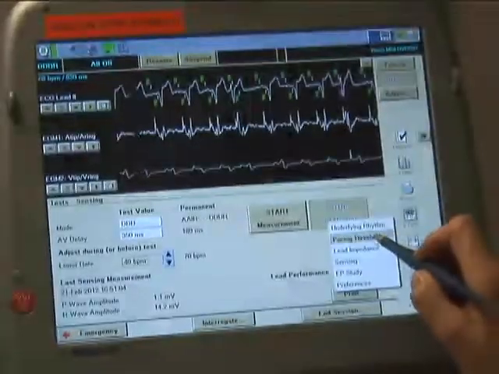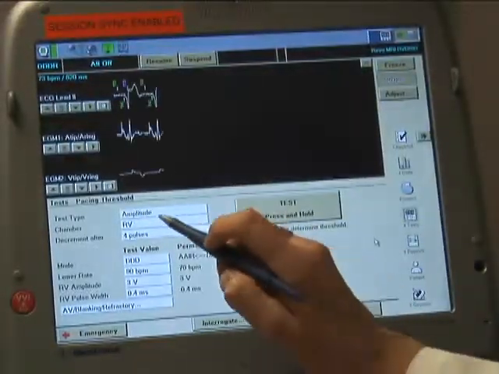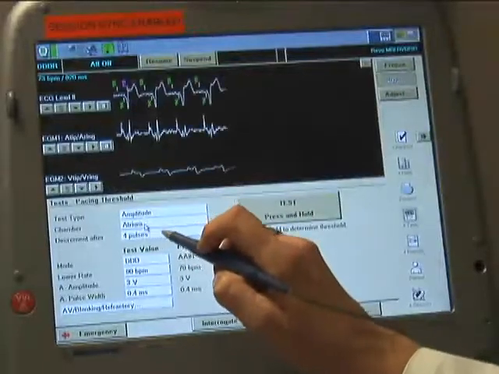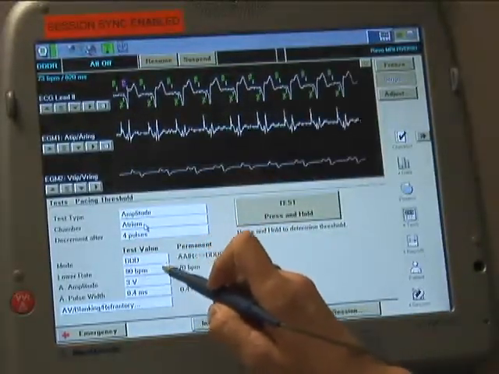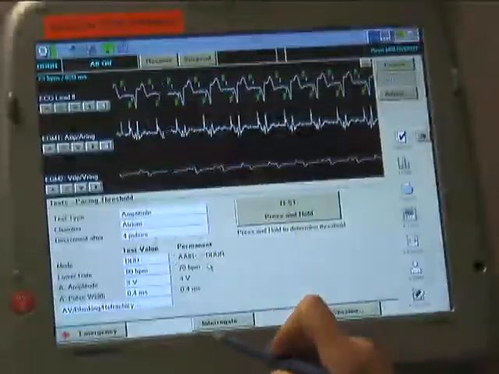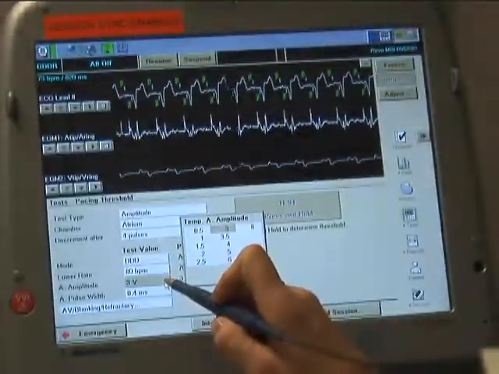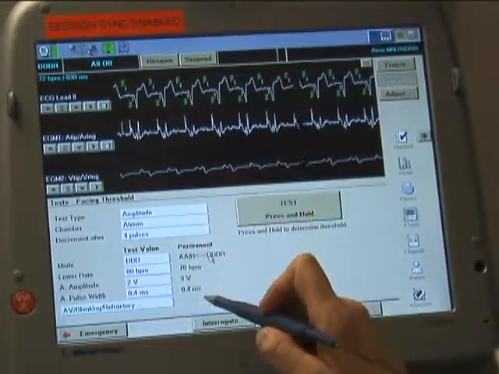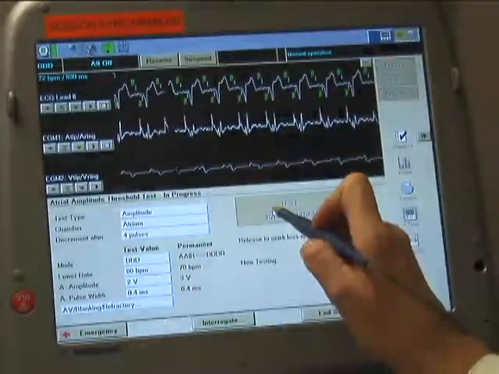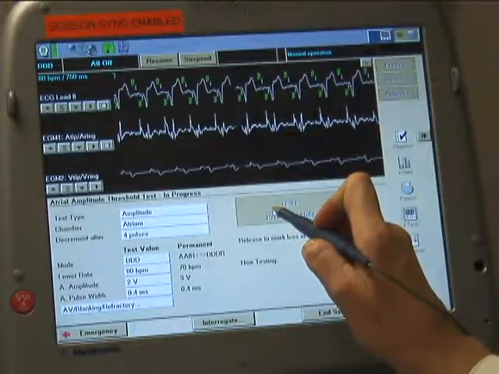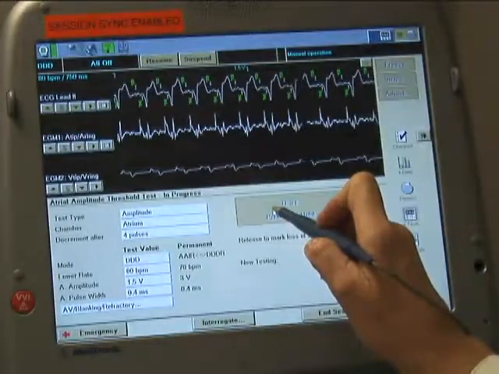Lead threshold test is performed. First, the atrial lead is tested in the DDD mode with the rate about 5 to 10 beats faster than the intrinsic rhythm. For this patient, the amplitude was automatically decremented, starting at 2 volts. On this programmer, the test button must be held for the duration of the test or until capture is lost.